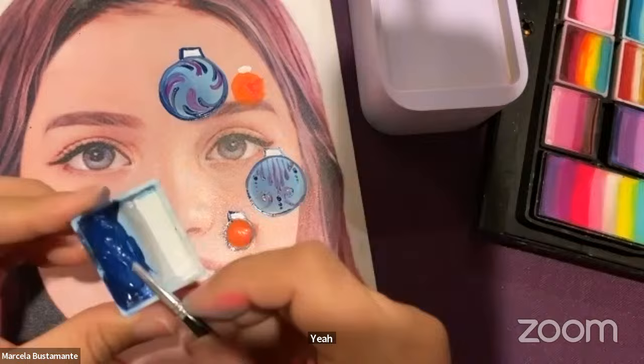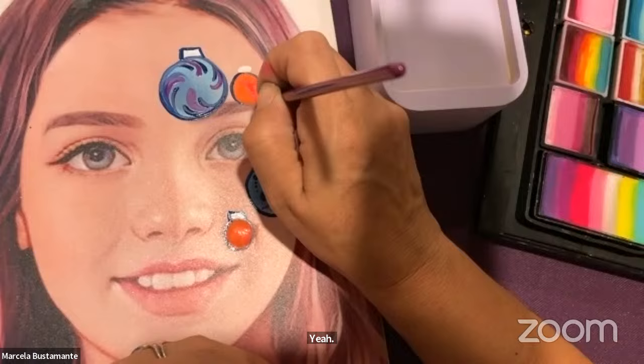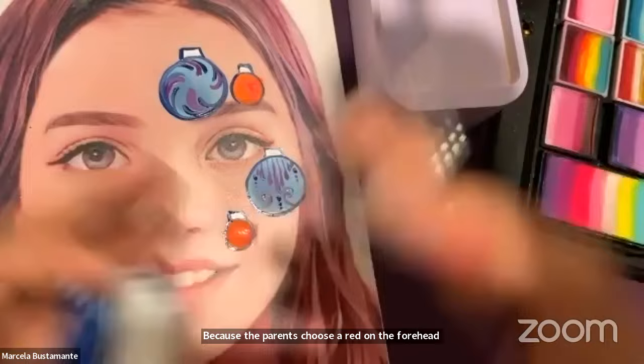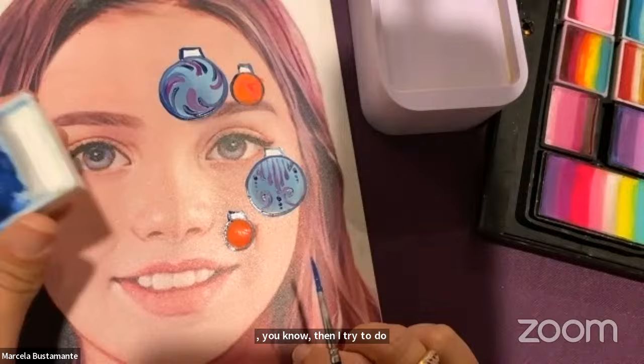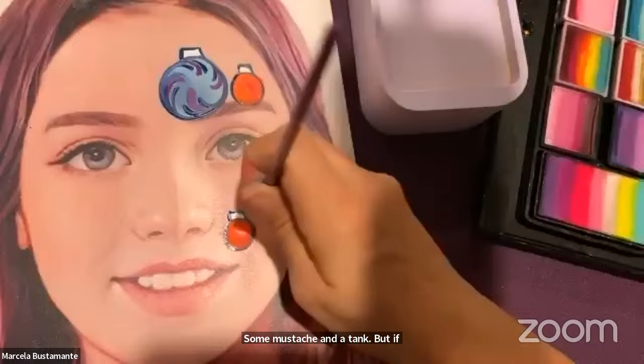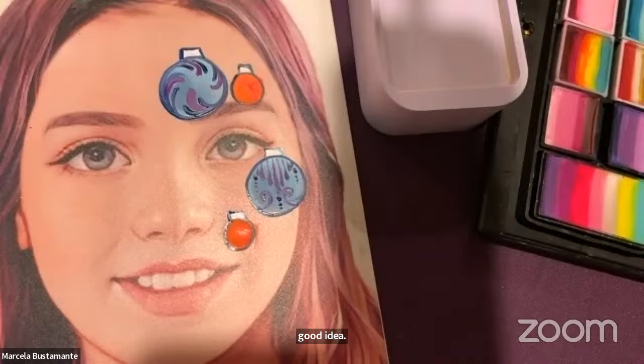The design that I always offer to the very little ones is the pirate, because for the pirate you choose the red on the forehead, the bandana, and that's it. If they move, then I try to do the line work and the knot right here, some mustache, and that's it. Here's another idea. Monica wears a face painting necklace, and the kids love looking at it and ask questions about it, and they sit still because of it. So she wears a necklace that gets them distracted. That's always a good idea. That's what a set of keys, I always used to do back in my era.